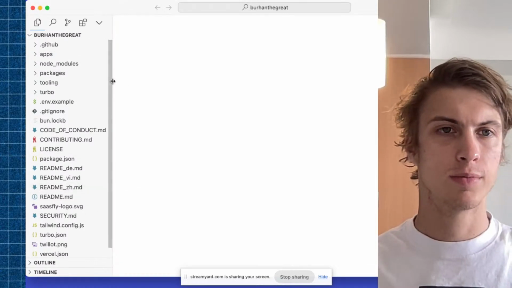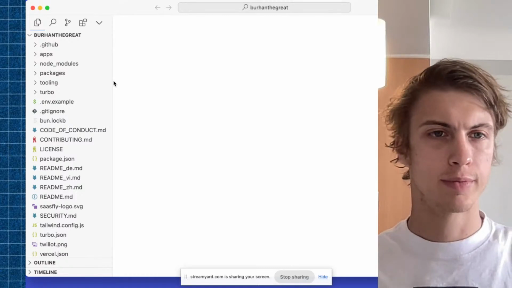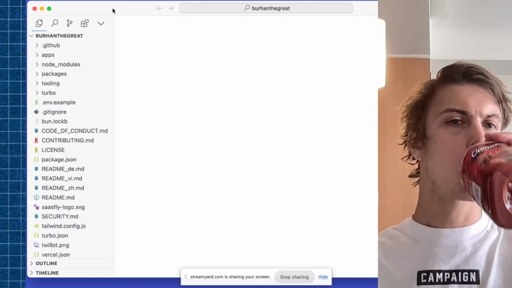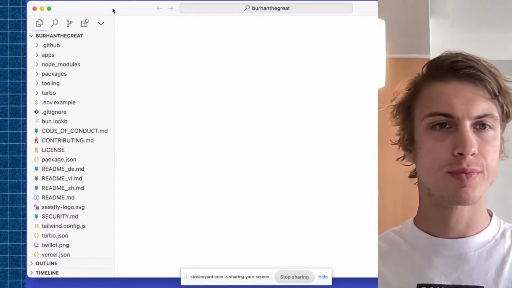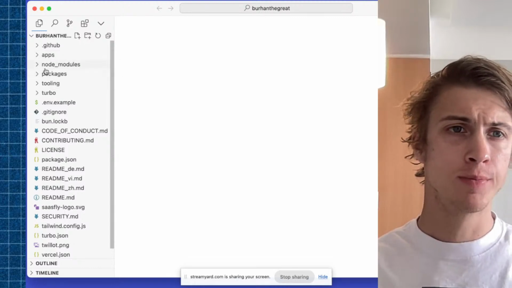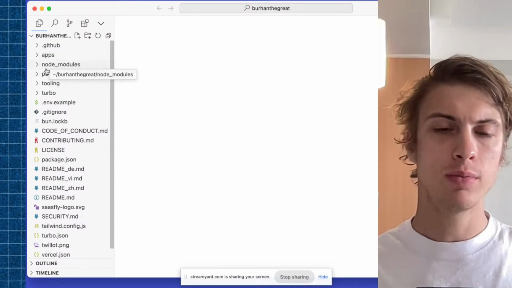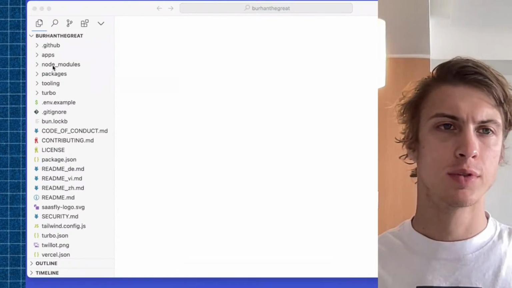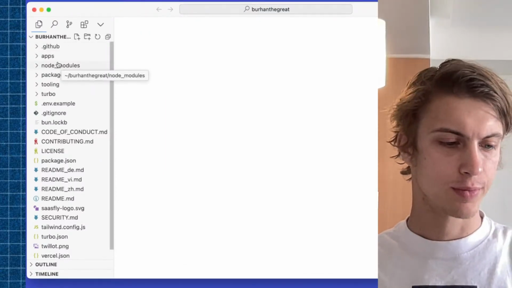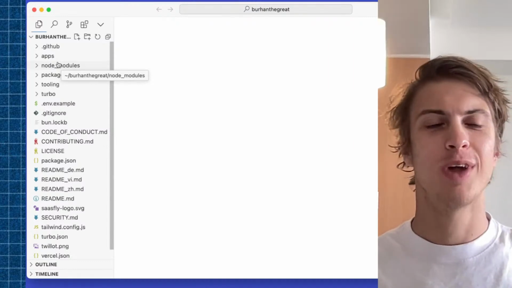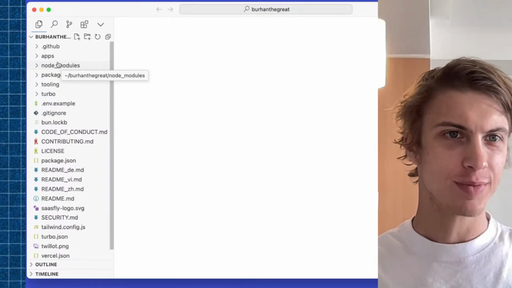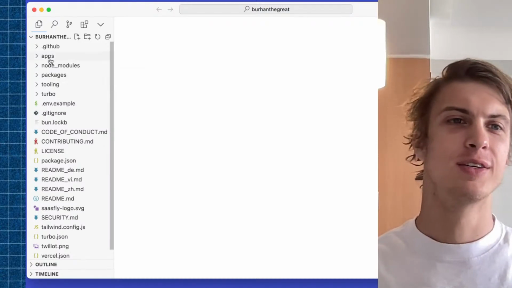Wait, my internet's struggling a bit while I'm installing stuff. Can you see my screen? Yeah, I can see your screen. Cool. But yours is still downloading, right? Yeah, when I download it, the stream slows down and everything starts to break. But have you created your project yet? Yeah, I have. It's installing the dependencies. That's fine.